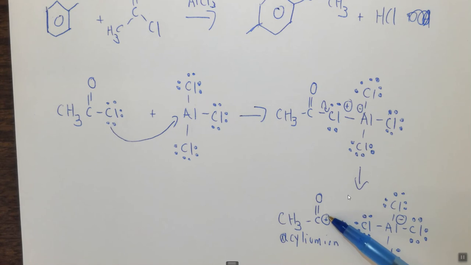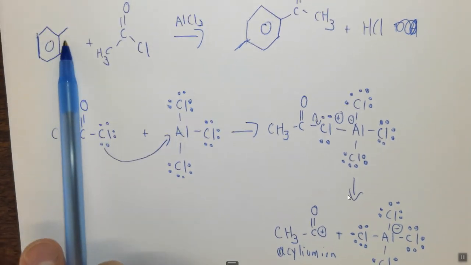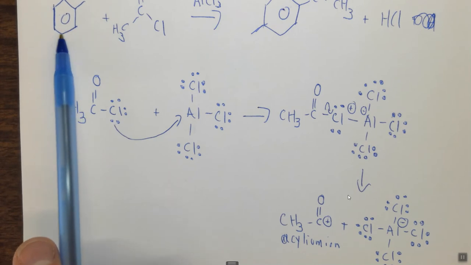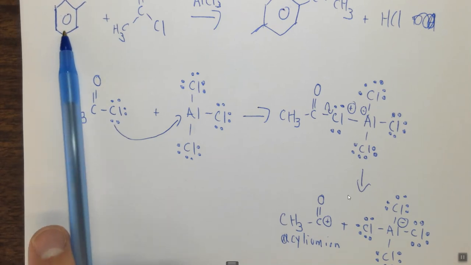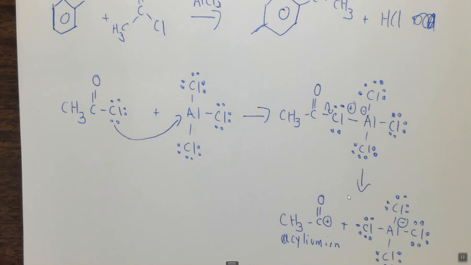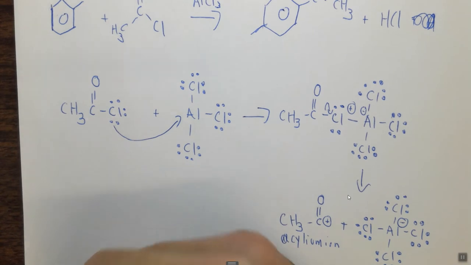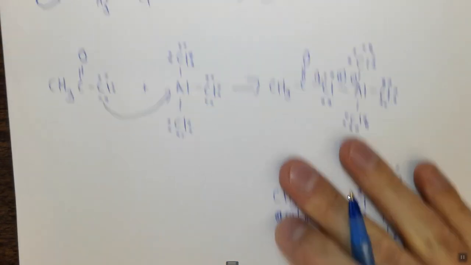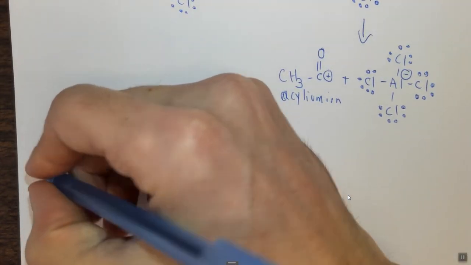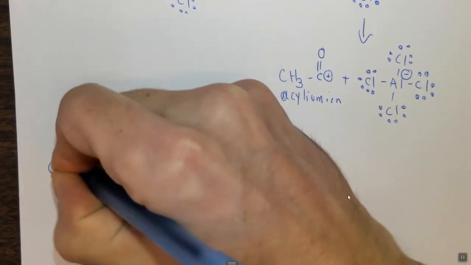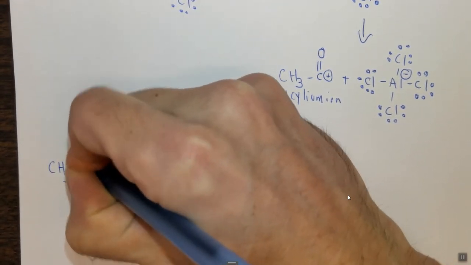So when we form this acylium ion in solution, we can then secondarily react it with the toluene by putting the toluene in the separatory funnel in dichloromethane and adding it over 10 minutes. So the next thing in the mechanism that I want to talk about is the interaction of the acylium ion with toluene. So let's look here. I'm going to move the paper. We have CH3C double bond O with a plus charge here.